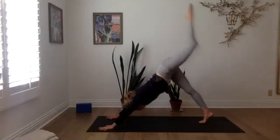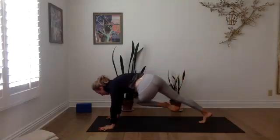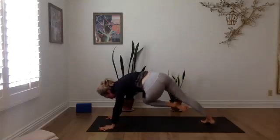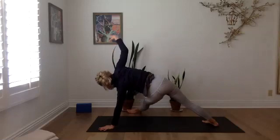Inhale, back and up. One more like that. Exhale, left knee to the right upper arm. Take it across. Inhale, reach up and back. Exhale, bring your left knee to the right upper arm, and then drop your right heel to the ground, straighten your left leg, and reach your right arm up and open.